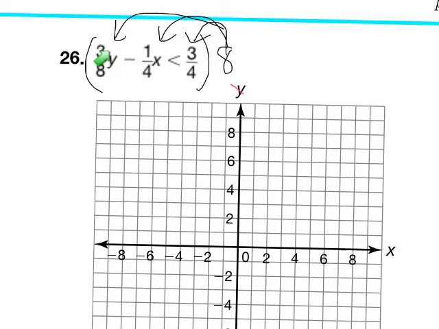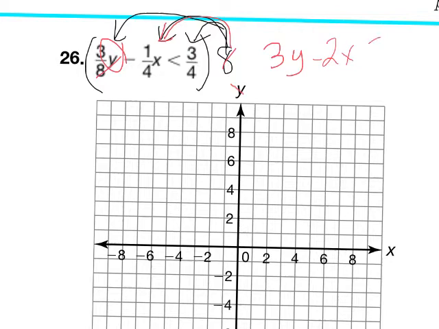8 times 3, which is 24, and 24 divided by 8 is 3y. Or you could have just canceled out the 8s, and what you're left is 3y. Easier that way. Then you still have to multiply 8 into 1/4. So it's basically 8 times 1 is 8, and 8 divided by 4 is 2. But it's a negative 2x. So let's put a negative 2x there.